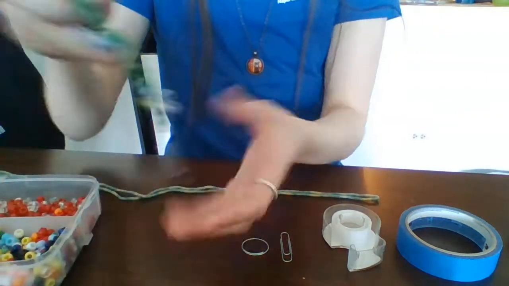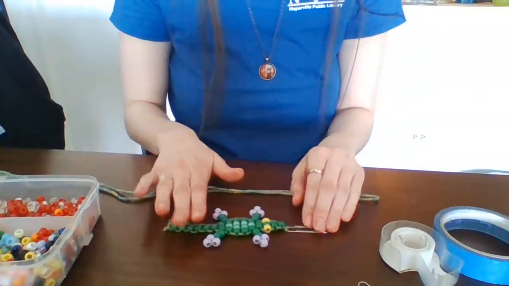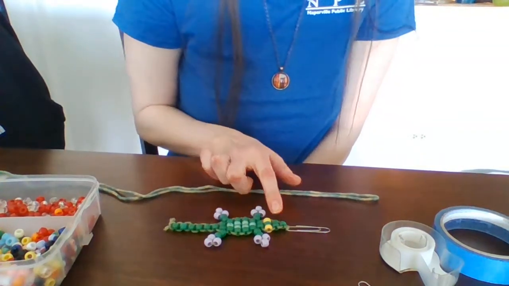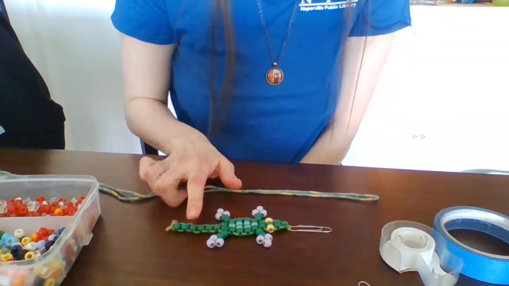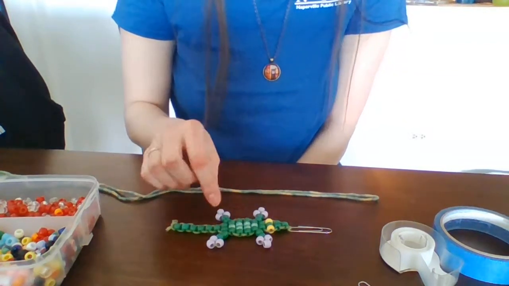Now for the pony beads you're gonna have quite a few choices. You need 50 beads total but it'll break down by 30 for the color of the body, 12 for the different feet, 2 for the eye colors, and 6 for the back.